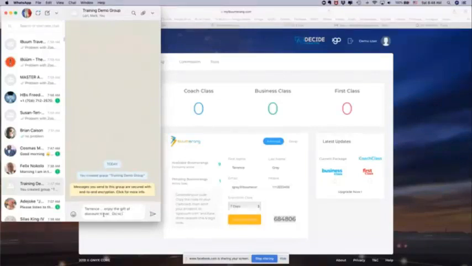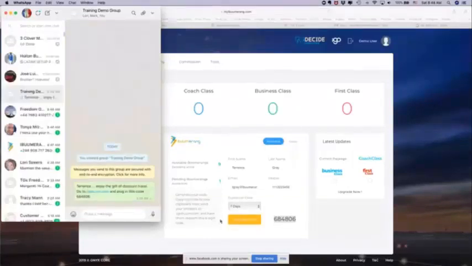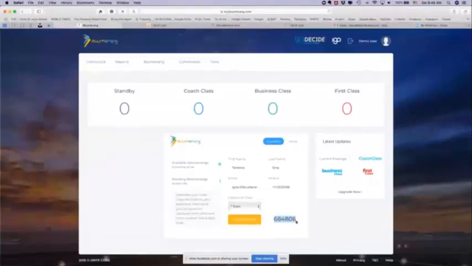Go to igoboom.com and plug in this code. All right. And then I give him the code and I send it to him. All right. So now I sent it to him.